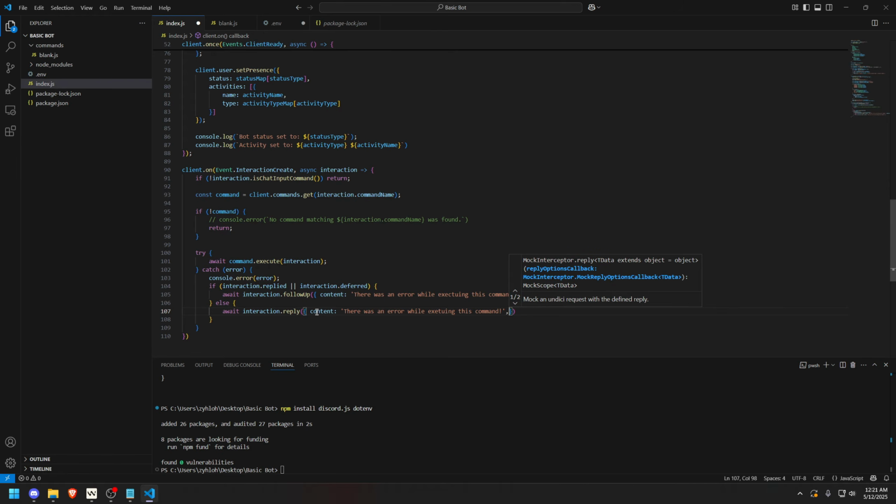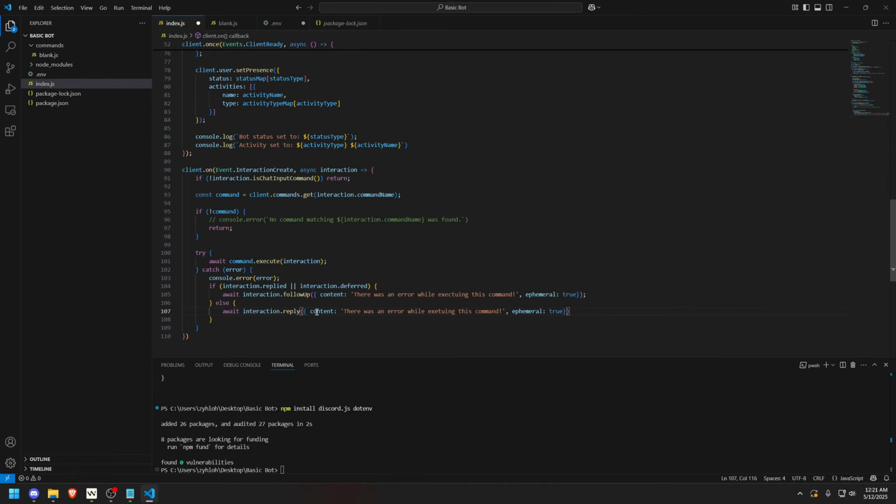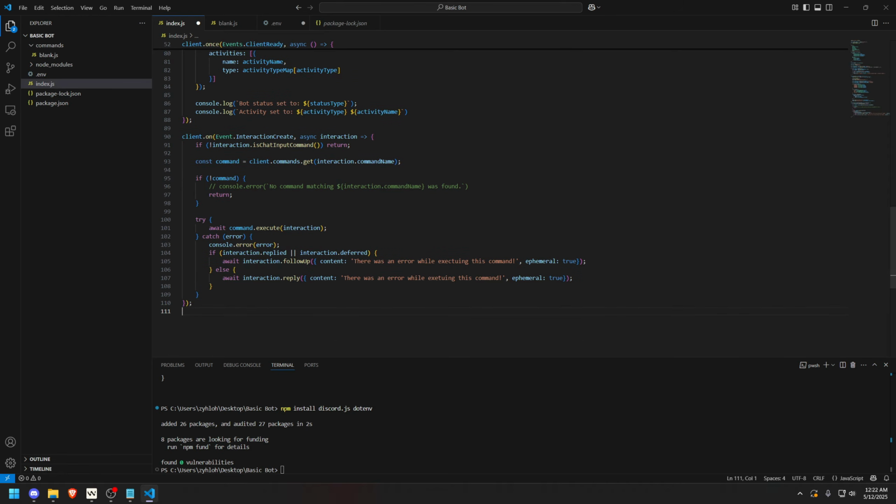And again, we're making this ephemeral. So put that comma there and do ephemeral. So once you have the ephemeral, you can do another colon and then do true to set the ephemeral status to true, which you can do false there and it would make it obviously not ephemeral. But if you don't put anything there, it does default to false as well. So we're doing true to actually specify that we do want it to be ephemeral. And then you have your 2 closing brackets there. And on the final one, you can go ahead and put your semicolon once again.